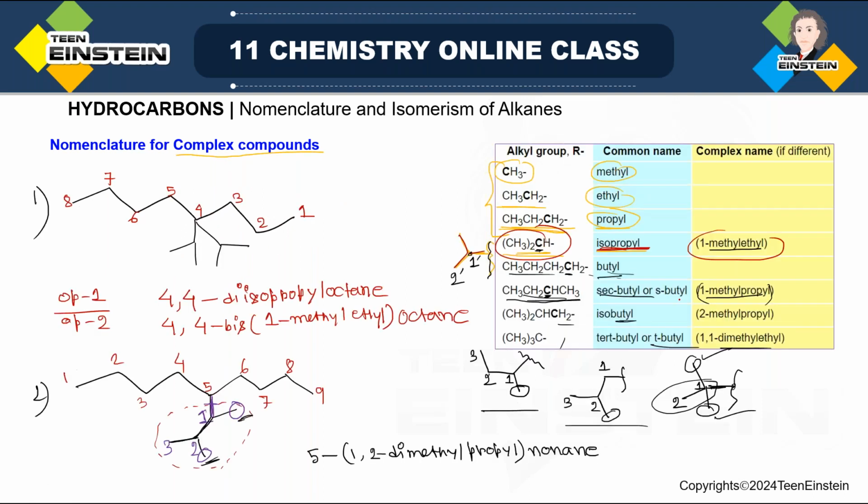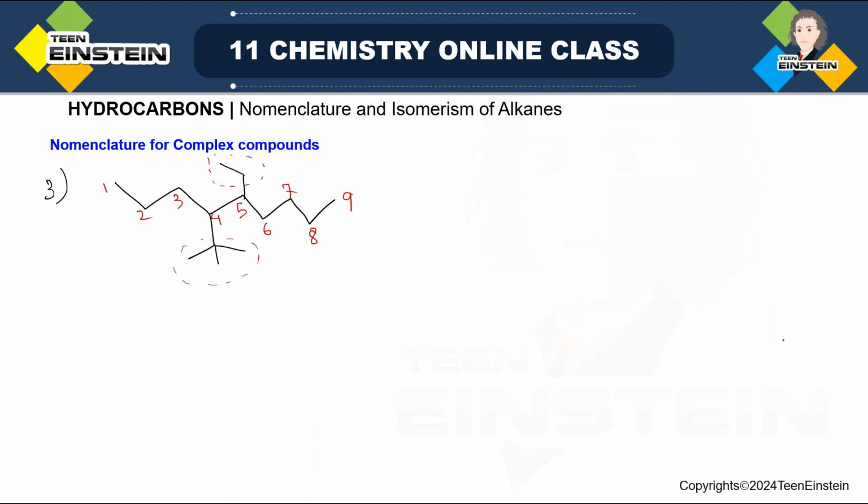So remember, in the previous table we have seen tertiary butyl, but actually following the exact IUPAC it will be 1,1-dimethyl ethyl. So at 5 position ethyl, and at 4 position there is 1,1-dimethyl ethyl. Now the question arises, which one we should give priority? At a first glance it seems that E should be having more priority than M. But when we have this type of complex substituents and you have written the name within first bracket, now the M is not considered. Here D is considered. So that is why this substituent we have to write first.